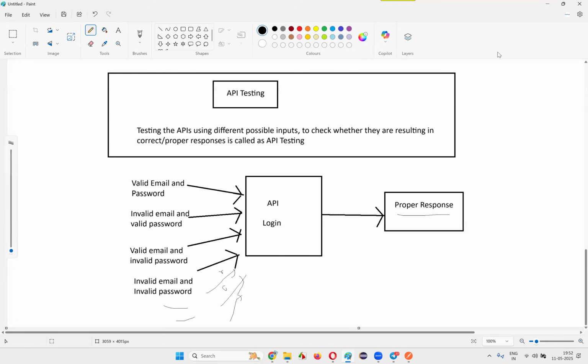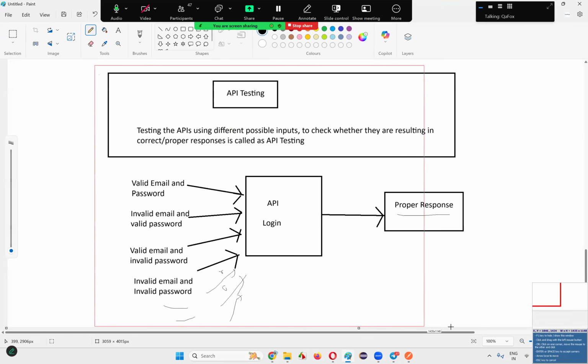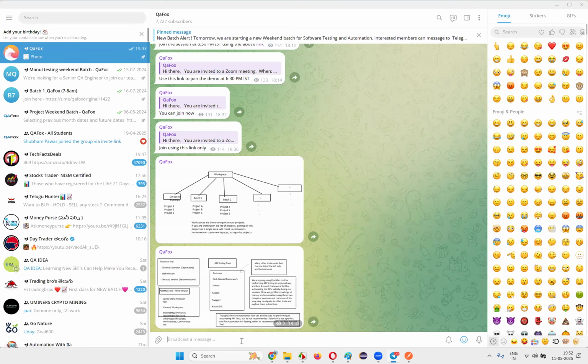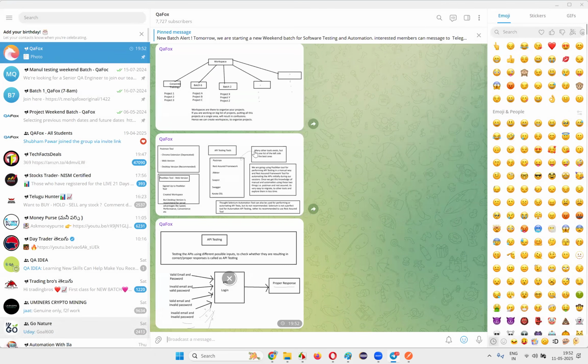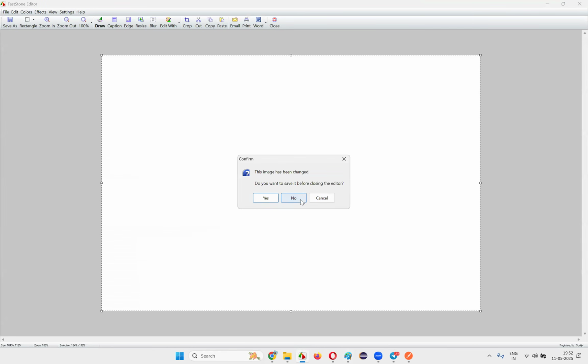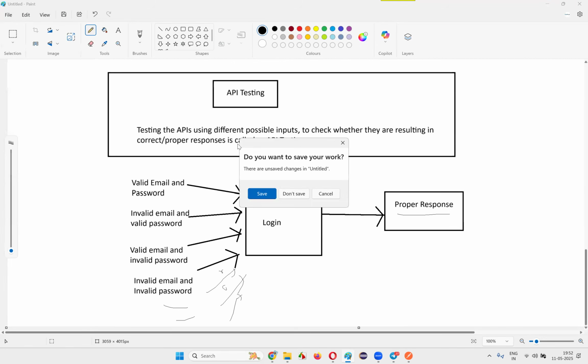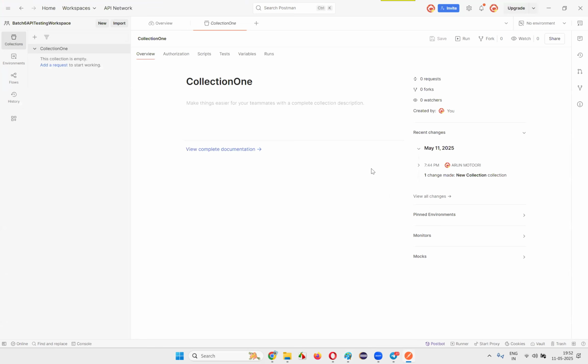And now practically, I'm going to show you with one example how API testing will be done. For now, theoretically, this is what API testing is. If someone asks you about API testing, you should be able to explain what APIs are, what the purpose of the APIs is, and how to perform API testing, everything you have to cover. The more explanation you have, the better it will be. Anyhow, let me take you to the Postman tool.